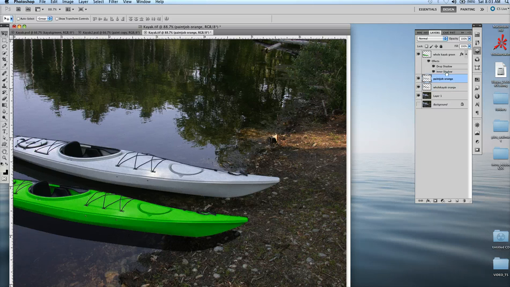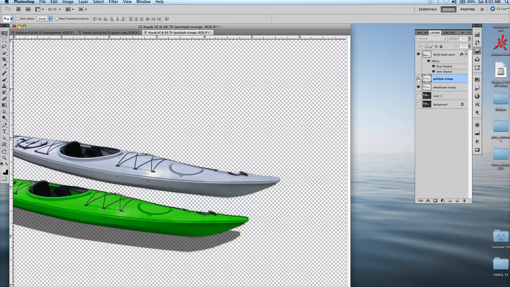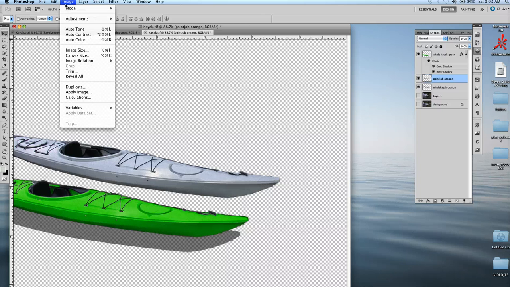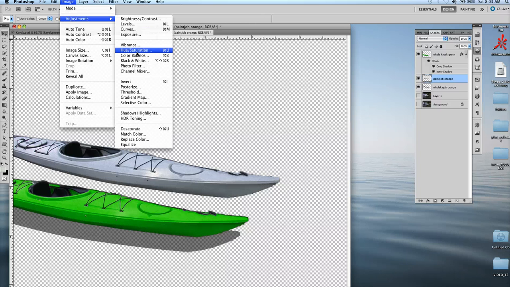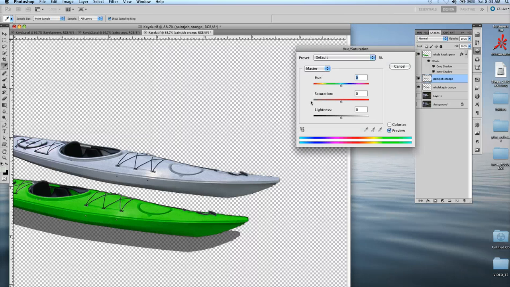Okay, now I change the color again of just the paint job. Just to give you an idea, I'm just changing the layer above that one, so make sure you're on paint job. Okay, image adjust, hue and saturation, or Control U if you want to use the shortcut, and then go to colorize. That's the first step, and then you can see that the color changes slightly.